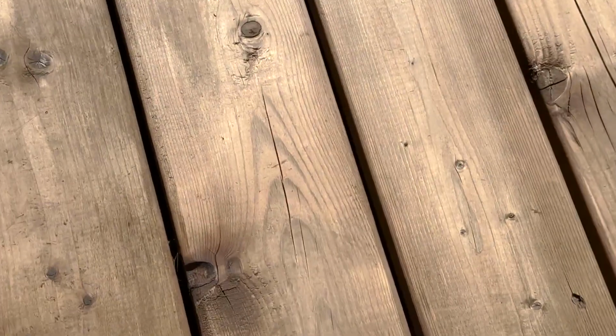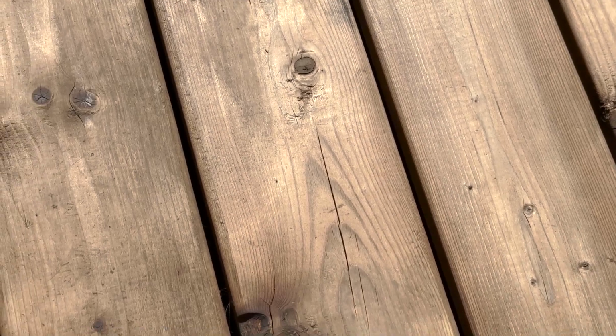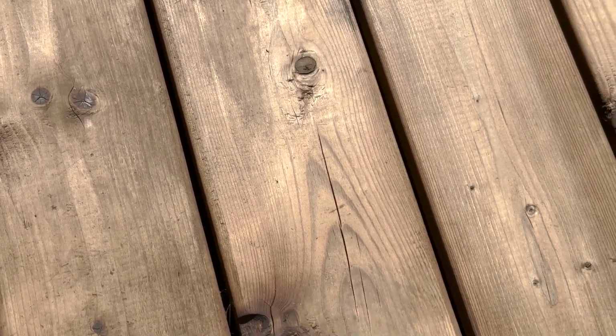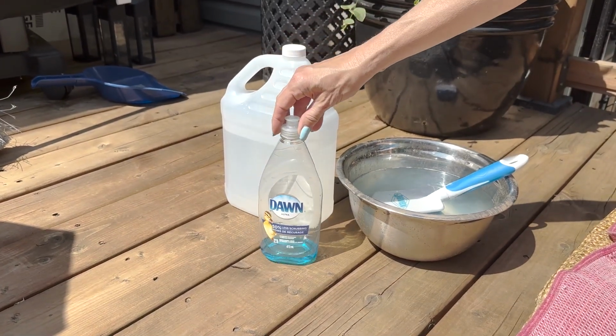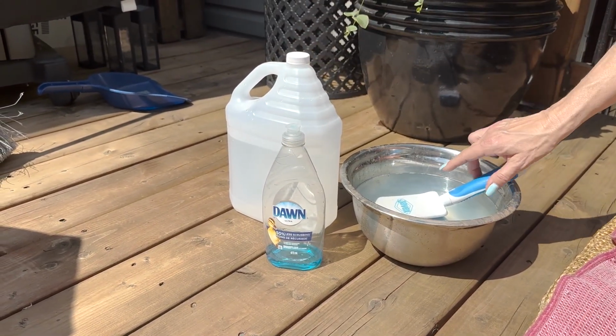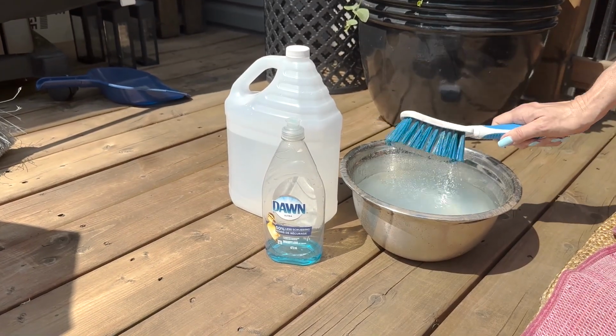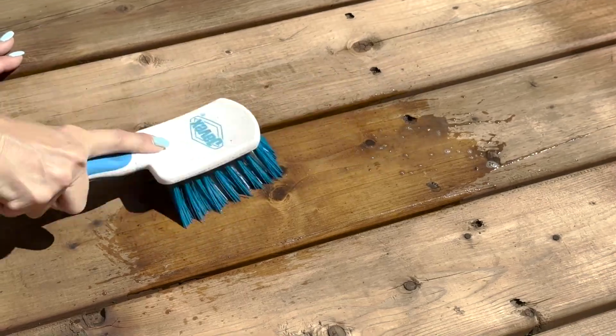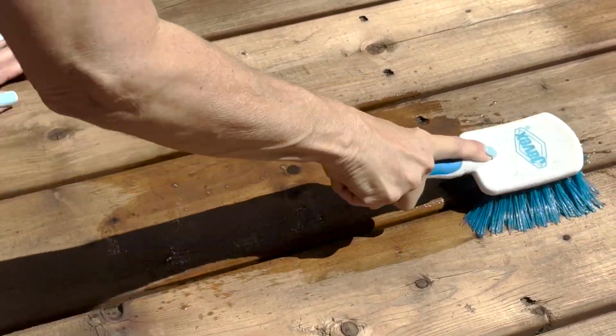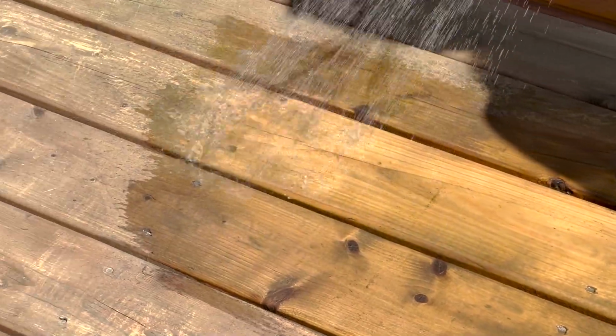So one of the first things you're going to want to do is to remove the gray coating that tends to get into the wood planks. With a simple hack using a few drops of Dawn dish soap, some vinegar and some hot water, as well as a little bit of elbow grease, you're going to be able to take that gray right out of the wood, and you're going to prepare your wood boards for receiving the actual coat of stain.